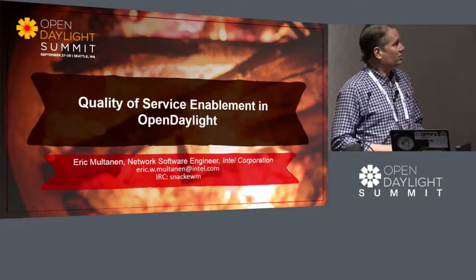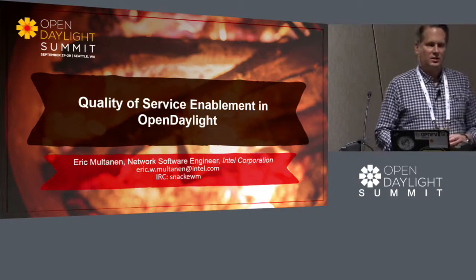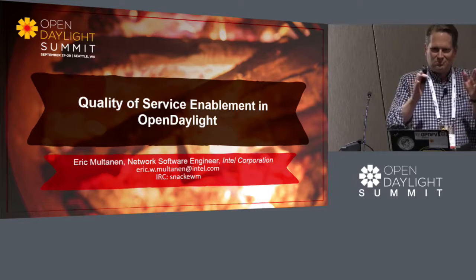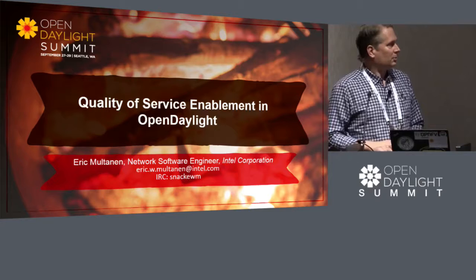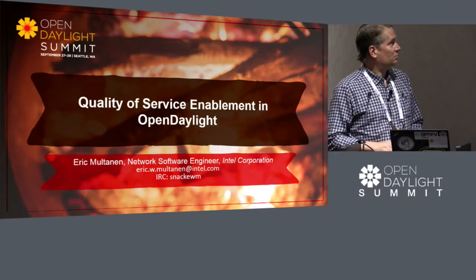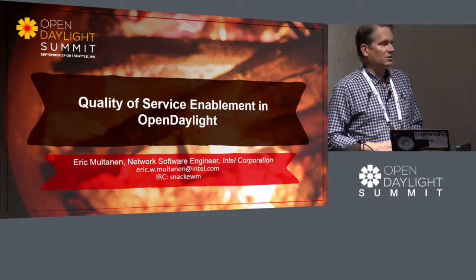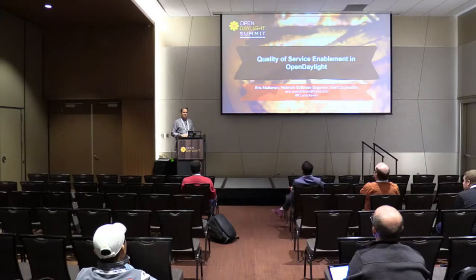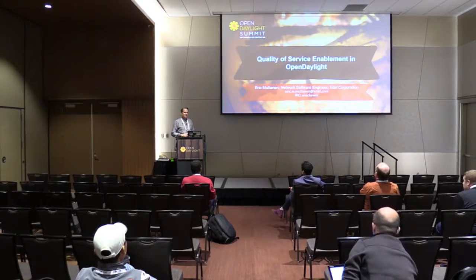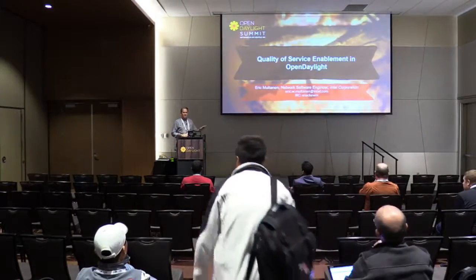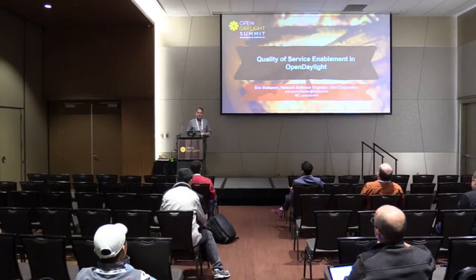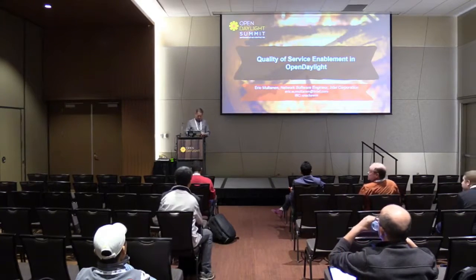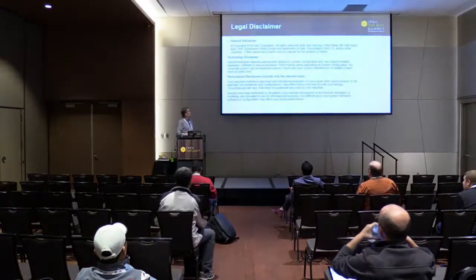Today is quality of service enablement in OpenDaylight, and on my first slide I'll narrow the scope of what that actually means. A little bit about myself too. Previous to working on OpenDaylight, I spent a number of years working on data center bridging for Ethernet NICs and enabling that in some of our NICs, which is an Ethernet layer quality of service related technology. So I have some interest in quality of service.